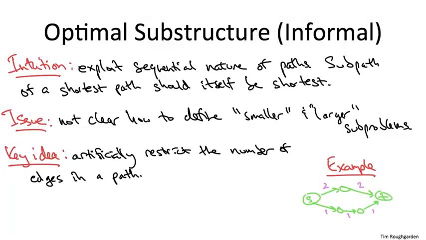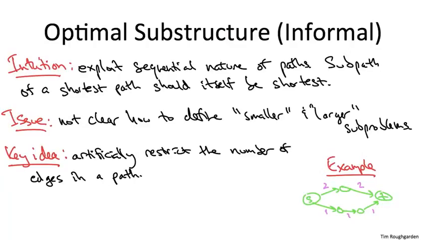So in the Bellman-Ford algorithm, we're going to have one subproblem for each possible destination and each possible restriction on the number of edges in a path. So for example, suppose we're looking at S and we're looking at destination T, and we think about paths that only have 2 edges or less. Well, in that case, the shortest path length, subject to that constraint from S to T in this graph, has length 4. The bottom path, which has 3 edges, is not an option. We're only permitting 2 edges or less in this current subproblem. Now, if we bump up the edge budget to 3, then the corresponding shortest path distance drops from 4 to 3, because all of a sudden we can make use of this 3-hop path on the bottom.